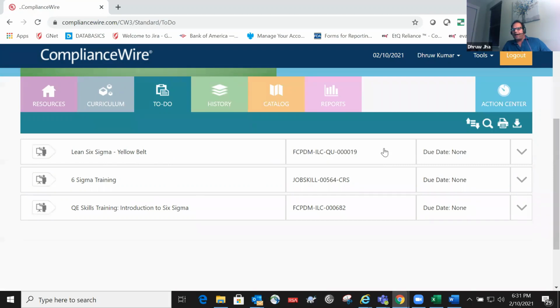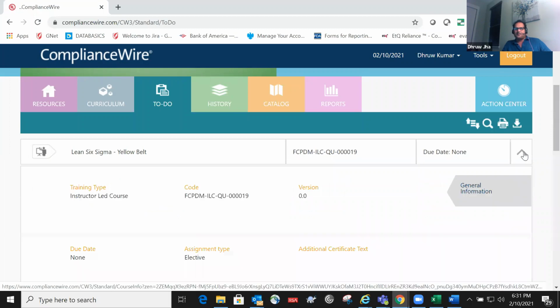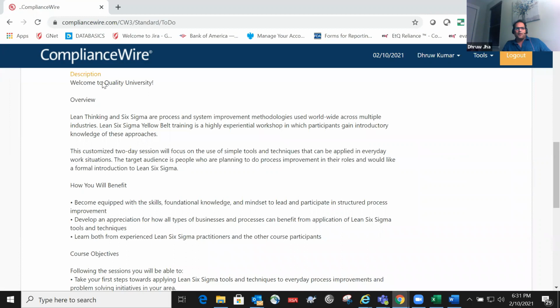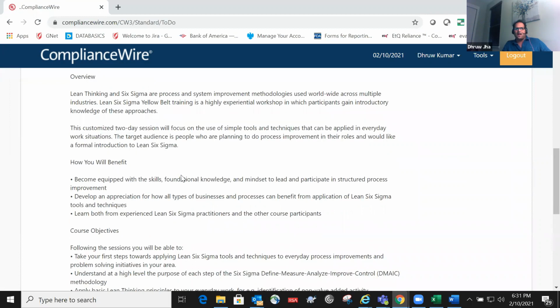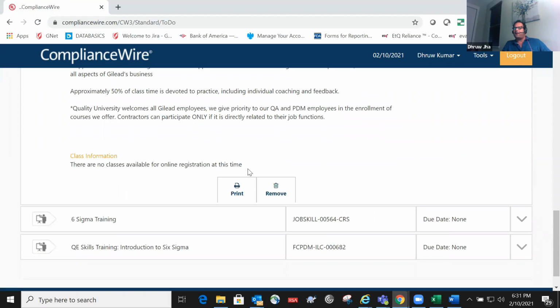Now I see here, if I click here, let's see what it says: welcome to Quality University, and it says there are no classes available for online registration at this time, for example. So now I need to change it. The business comes and says, hey, I want to show when it will be available.